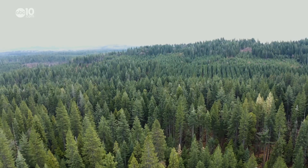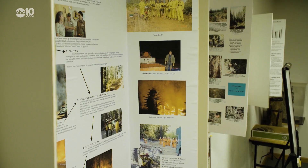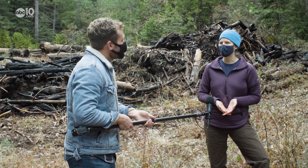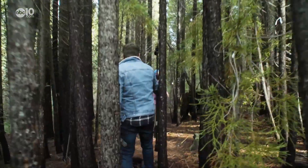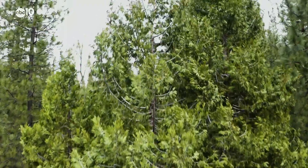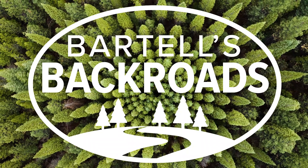The Nelder plot is one of many experiments going on in the Blodgett Forest — prescribed burning, soil science, and wildlife ecology are just a few of the others. It's one of, if not the most productive research forests in the western US in terms of the number of publications. An interpretive trail is open year-round to the public for everyone to witness the research. From the Blodgett Forest in El Dorado County, I'm John Bartell.